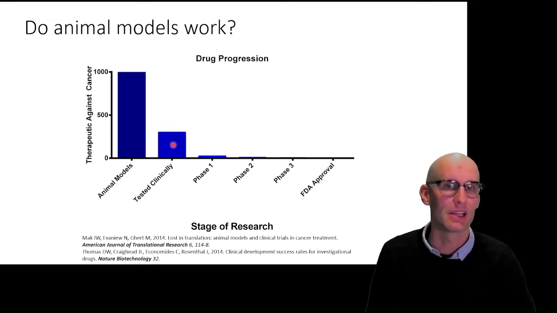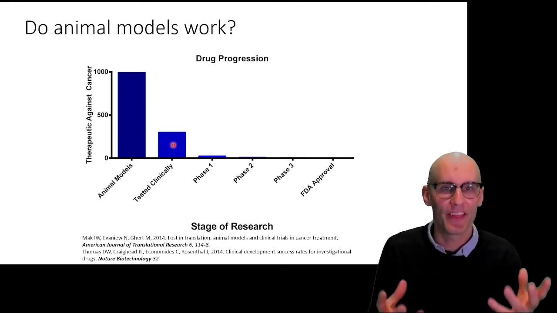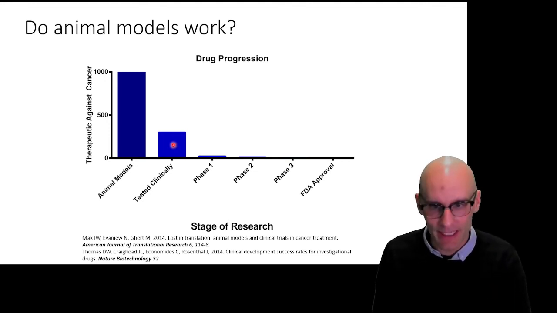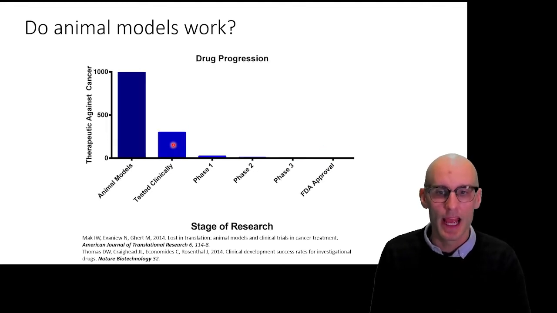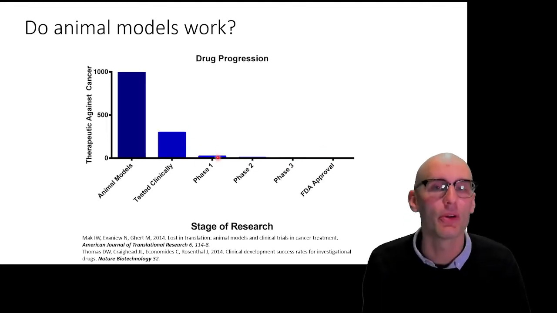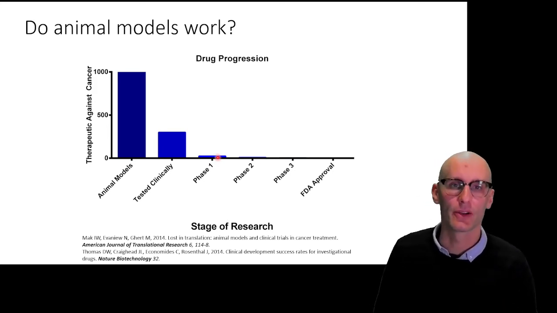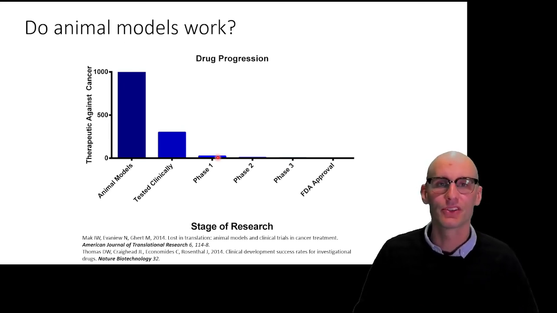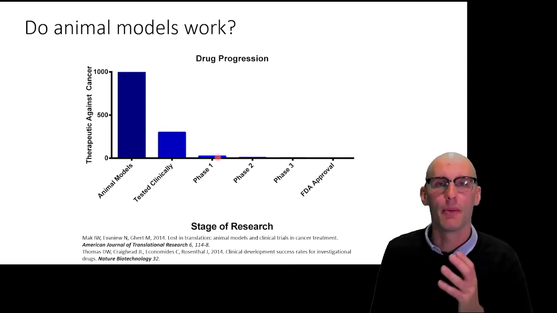You can't just do one animal experiment and say, let's go to the clinic. It takes a lot of repeating in order to build up that body of information so that we're sure this drug is going to work and then move on to clinical testing. So only a few hundred out of every 1,000 meet that threshold and get tested clinically. Then only a few go into phase 1 clinical trial, right? And make it through the phase 1 clinical trial. In phase 1, they just inject it into a few adults, typically males, just to check that it will get into the blood, it won't be toxic, and it's well tolerated.